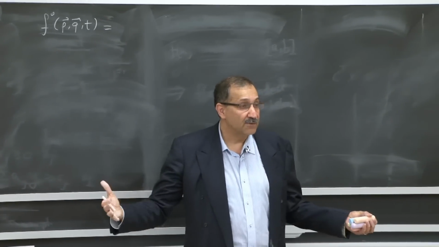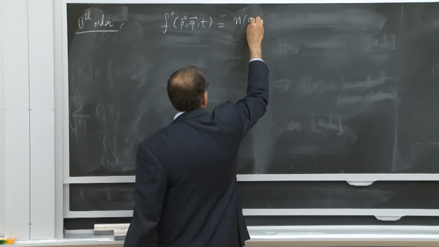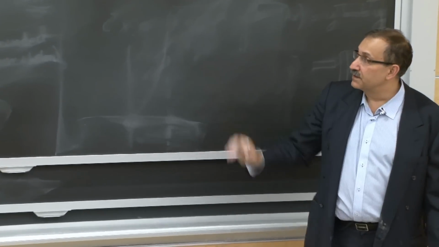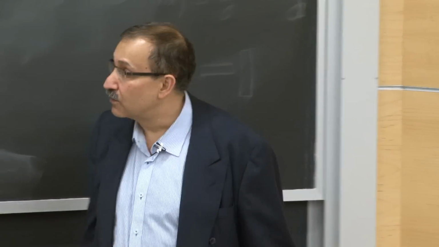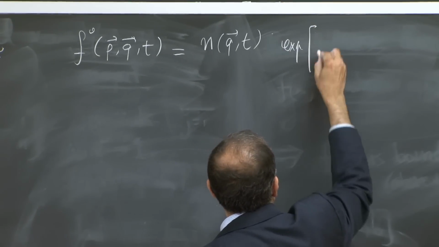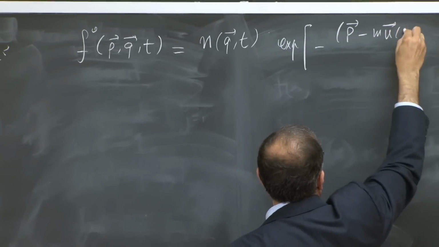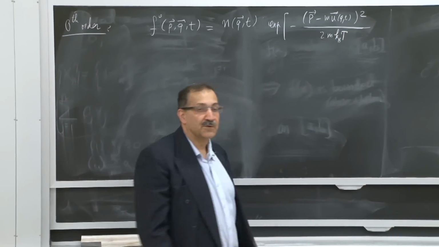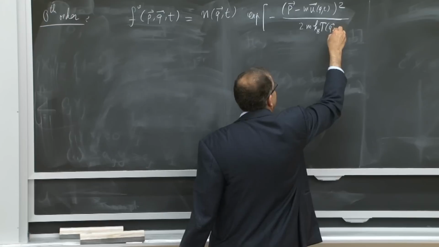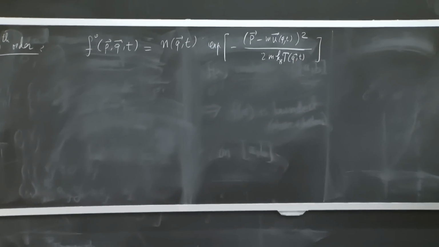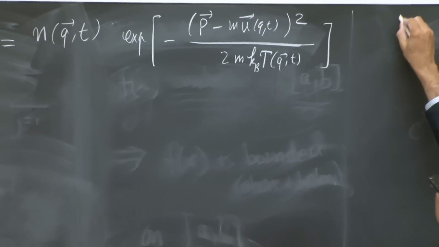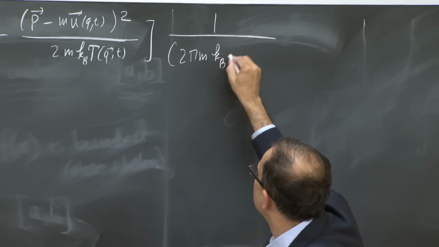It was essentially something like a Gaussian in momentum. But the coefficient out front of it was kind of arbitrary. And now that I have defined the integral over momentum to be density, I will multiply a normalized Gaussian by the density locally. And I will have an exponential, and the average of P, I will shift by an amount that depends on position. And I divide by some parameter we had called beta before. But that beta I can rewrite in this fashion: the beta that was a function of q and t, as 1 over kBT. And this has to be properly normalized. So I will have 2 pi m kBT, which is a function of position, to the 3/2 power.